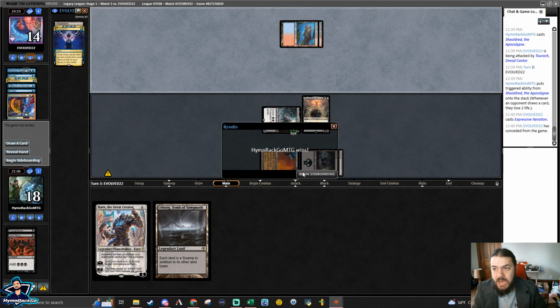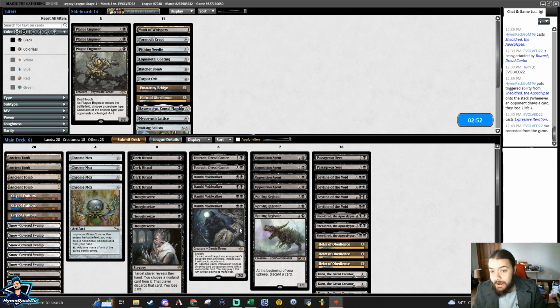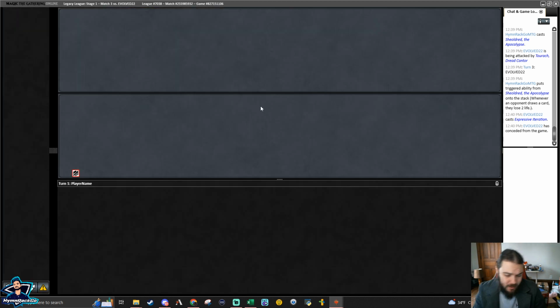All right. Sweet. All right, we'll bring in the Opposition Agent here. We'll go down a Tourach Dread Cantor. And that's probably it, honestly. Being able to stop them from fetching is pretty much the only reason why Opposition Agent is there. It just has slight gotcha value. And Rotting Regisaur is just super strong. So with that being said, let's go into the next game.